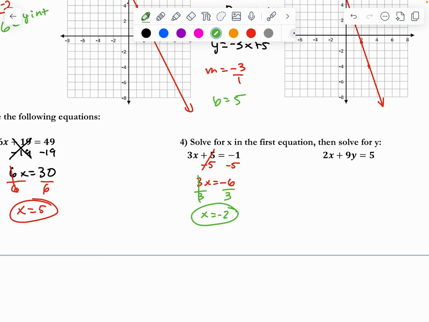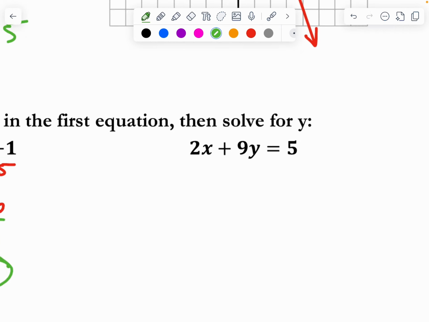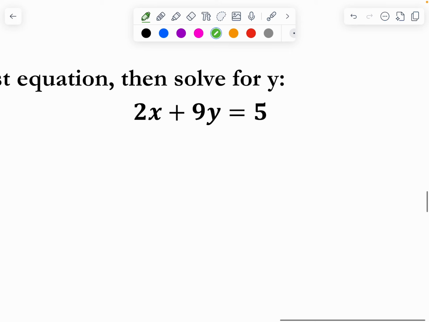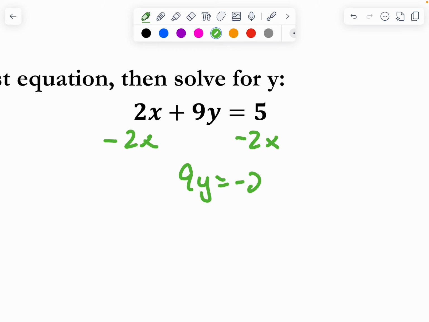These are two-step equations. And these are the hard ones, right? These are the ones that we have to rewrite and solve for y. So let's do that. I'm trying to solve for y, so that means we got to get rid of the positive 2x. Right? So I'm going to subtract 2x. Now we get 9y is equal to negative 2x plus 5, right? You can also keep it as 5 minus 2x, but I like to put the x first. And then we divide at the end, so everything is going to get divided by 9.